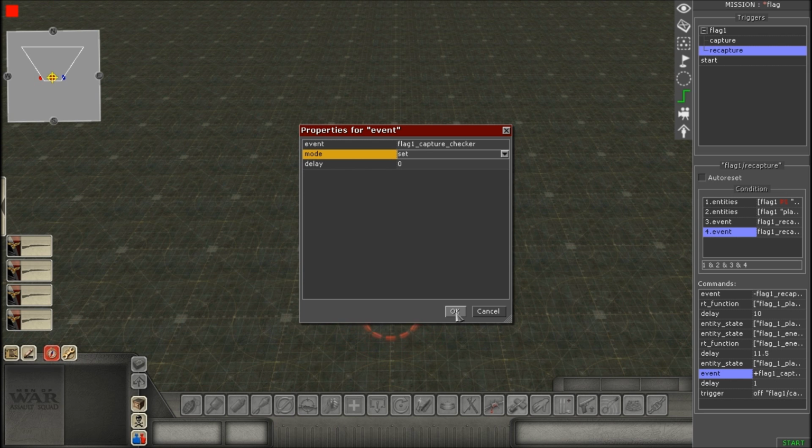You know what I mean? Now it makes more sense why we added in the events. It just puts it in an infinite loop. They work perfectly together. Once they capture it, then once we capture it, then they can recapture it. Then once they recapture it, we can capture it, and it goes back and forth. And that's why they work hand in hand.